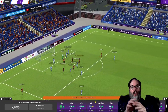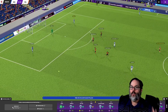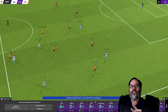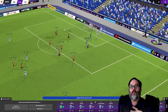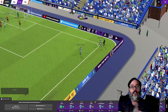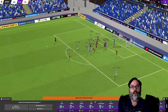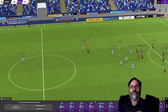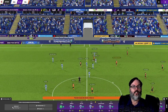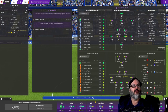Amazing, they cross the ball, and none of our guys are able to block it. That's weird. I know it's just a game, but still. How can my guys not ever get in the way? Oh, and that's... He should have had a wide open shot there. And it's a slide tackle from behind. I think statistically we're dominating this match, but we are just appearing to get outplayed.